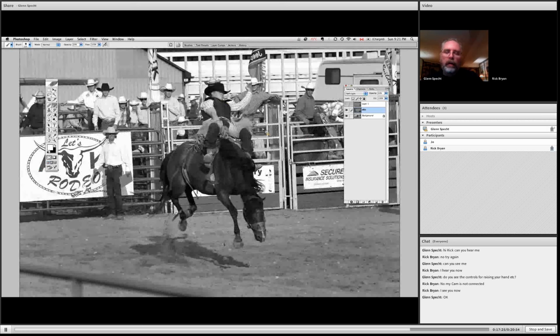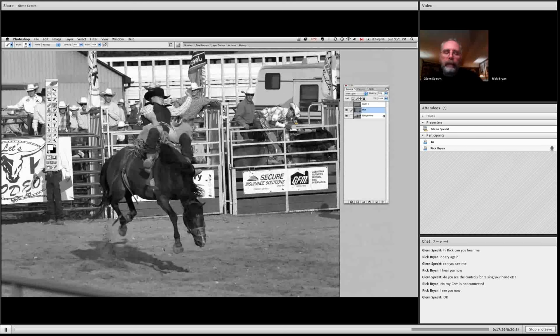Down there. And to make this cowboy stand out a little bit more, I'm going to darken around him. Maybe pull this stuff back a little bit too.